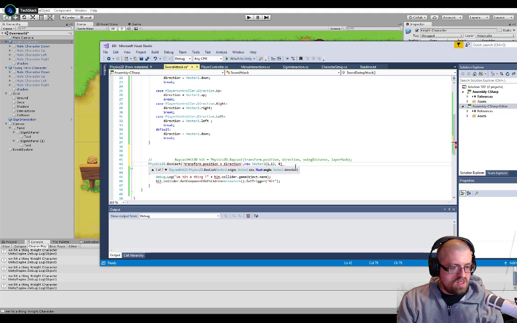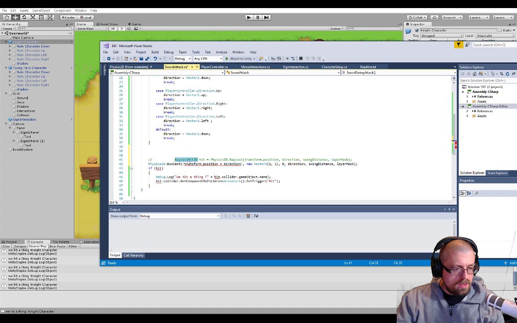Your angle is going to be 0. Figure that out later. Vector2 direction, so direction. And float distance. Swing distance. And layer mask. That gave us everything we need. Fine.